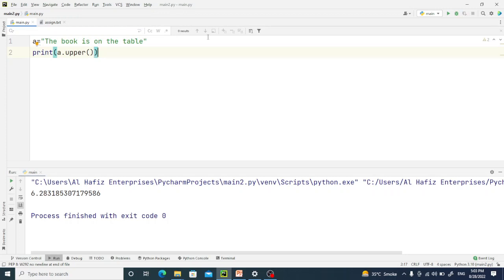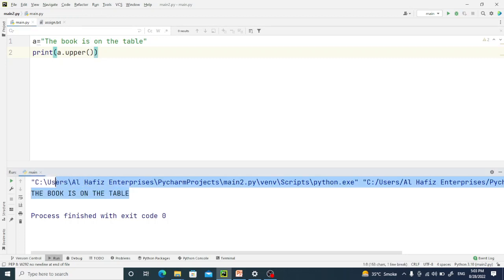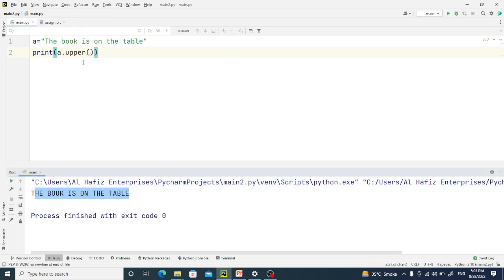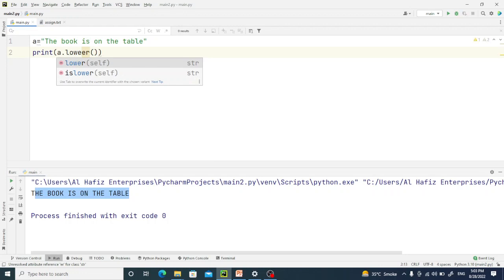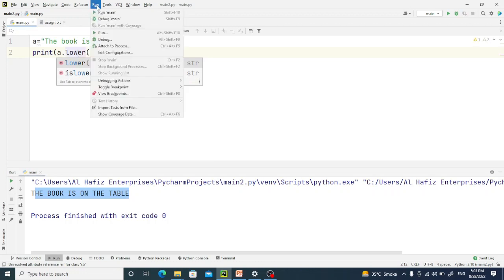When I run this code, you will see that it is executed in such a way that with upper, it is all capital. Now I write lower in place of upper, and when I write lower, everything will be written in smaller letters.